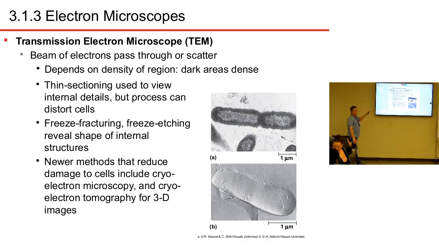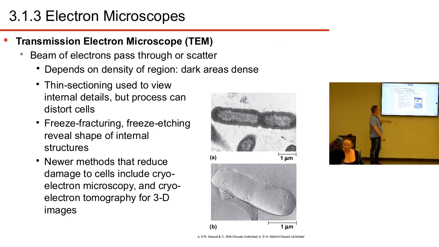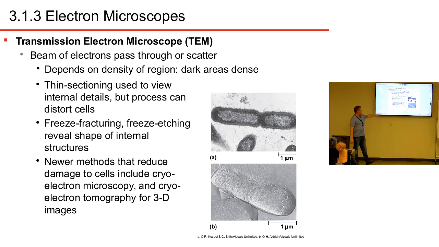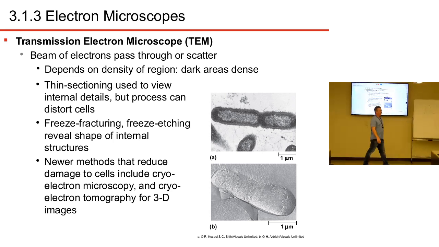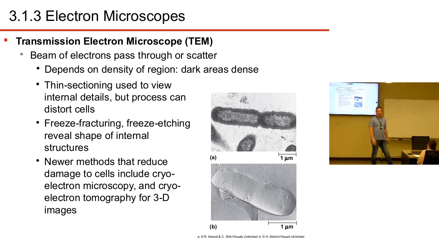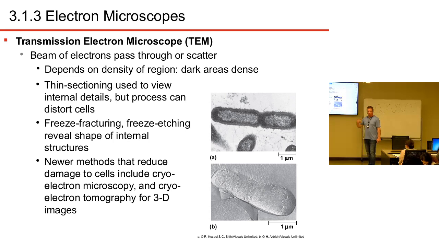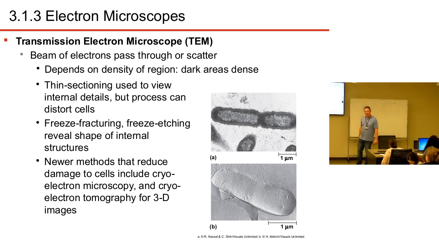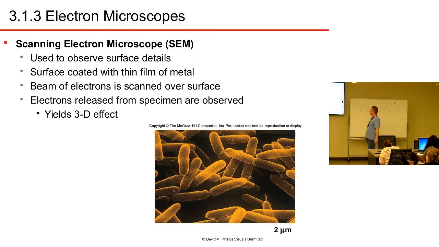You said the transmission, you can see the interior, and the scanning is the exterior? Yeah, so these slides here are going over that. So we have the transmission electron microscope, which can see the interior. Really, that is about all you need to know about it. It goes through a couple of ideas there of how we can utilize them. But mainly, the biggest thing that I would ever ask you on any sort of exam is going to be interior for transmission, exterior for scanning.